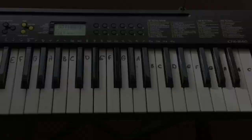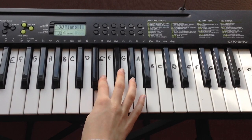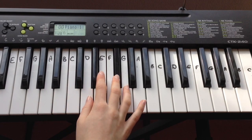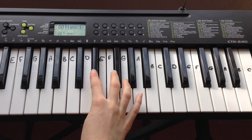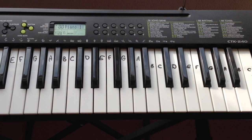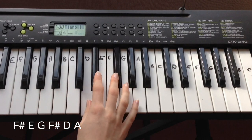So let's just get started with this tutorial. This is how the first verse sounds put together. Okay, so that's how it sounds. Now for the first line, all you play is this. So it's nice and short, you just play F sharp, E, G, F sharp, D, A.